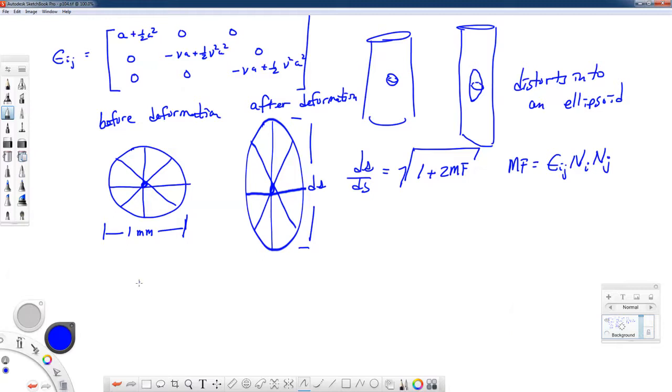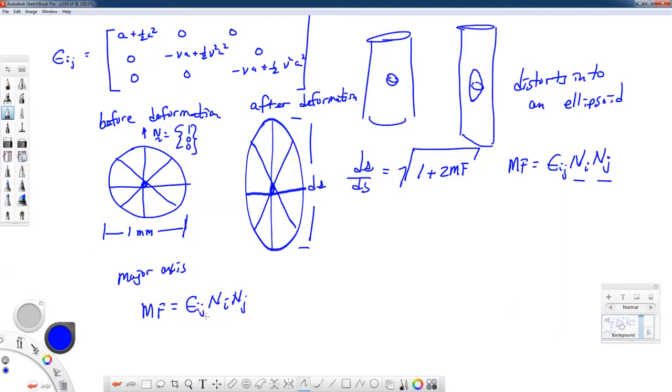So let's take a look at the vertical diameter, or the major axis. Now we have to remember that these two refer to the directions in the original coordinate system. So in this original coordinate system, this direction is the x direction, this would be the n direction, and that direction would have components 1, 0, 0 for its unit vector. Has to be a unit vector. So we would take this epsilon ij and multiply it out by ni nj in order to find that magnification factor.